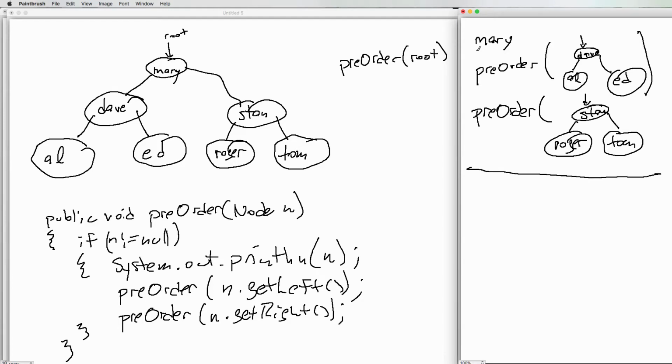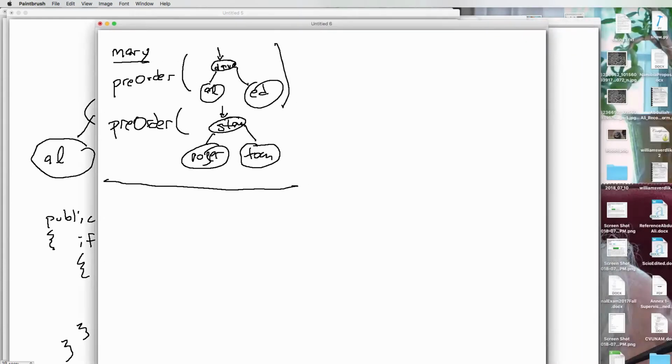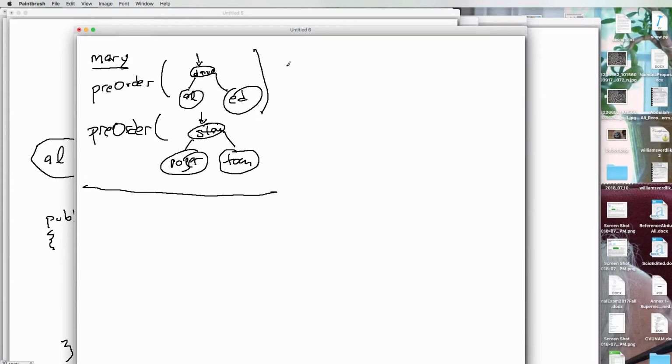This will get output right away, but now I'm getting stuck over here. Well, what this is going to do, well, it's going to output Dave. And then what's going to happen is it's going to do a pre-order on a reference to Al.